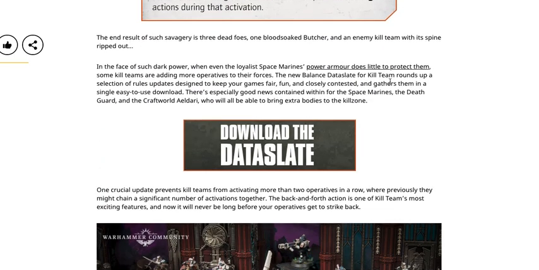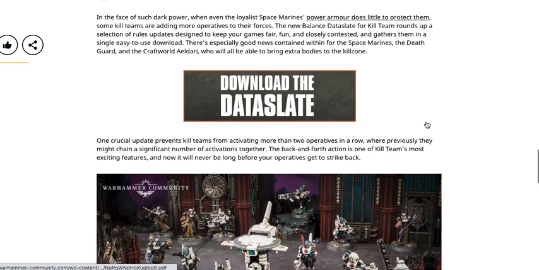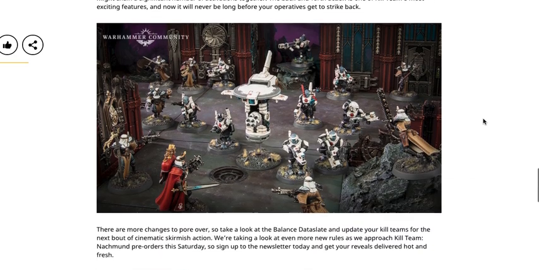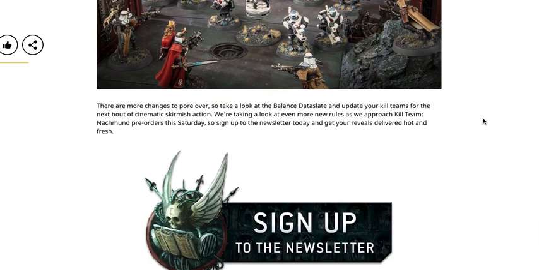Definitely good to see a new Dataslate, obviously. But more importantly, we have the balanced Dataslate. It says one crucial update prevents kill teams from activating more than 2 operatives in a row, where previously they might chain a significant number of activations together. The back and forth action is one of Kill Team's most exciting features, and now it will never be long before your operatives get to strike back. And it also says there are more changes to the power to pour over. So take a look at the balance Dataslate and update your kill teams for the next bout in cinematic skirmish action. We're taking a look at even the new rules as we approach Kill Team Nachmund pre-orders this Saturday.